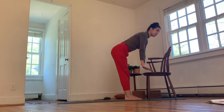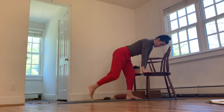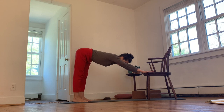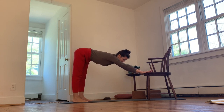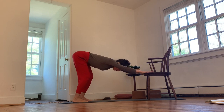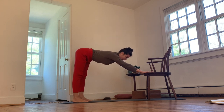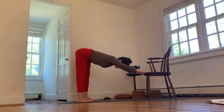So you'll plant your hands on your chair. You might need to bend your knees to do this, and walk your feet back until you're in what feels like a downward facing dog. This has been feeling better to me than actually having my hands on the mat. And you might bend your knees. You might not go as low in your head.